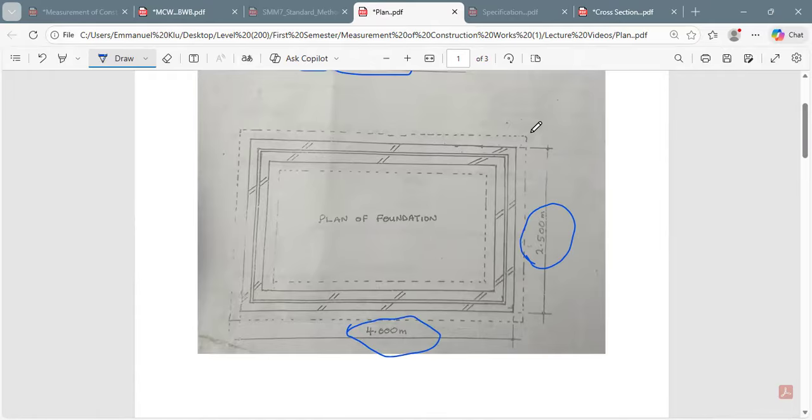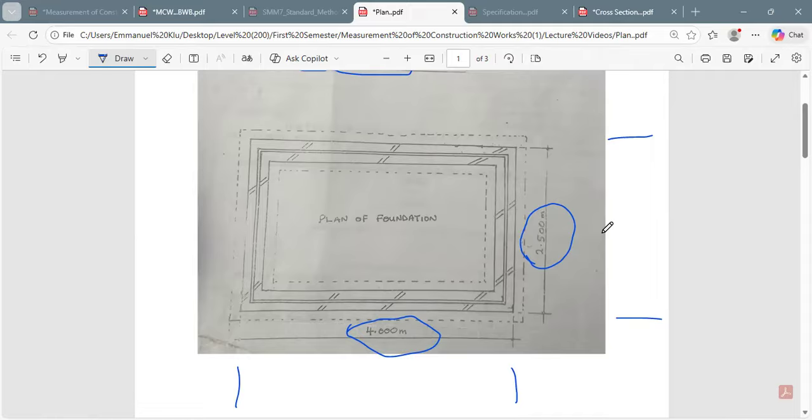Since we know the spread, you realize that we are going to be digging a hole from here to here. You realize that here is 4.00, here is 2.500 meters. So all these sides have the spread sum where the mason will stand and lay the block inside the hole. Those spreads contribute to much stability of even the wall itself. So the spread we have to calculate it for the whole length.